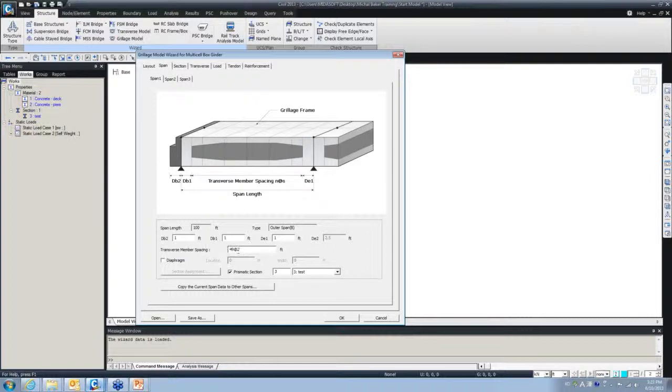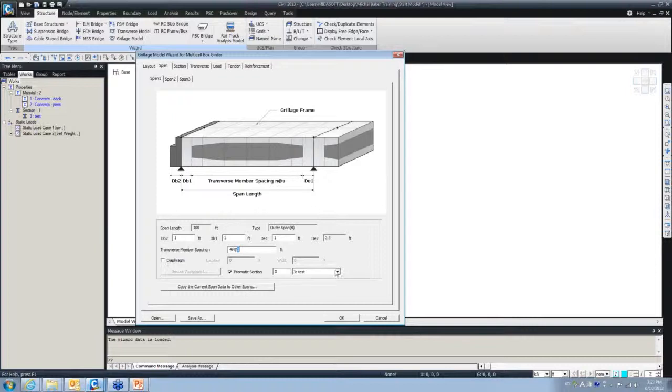Okay, so what I did here, I used a 2 feet spacing of transverse elements. I want to show you how it looks. Because I used 1 foot here and 1 foot here, it totals 98 feet out of 100, and then I need 49 transverse elements to cover this entire section.